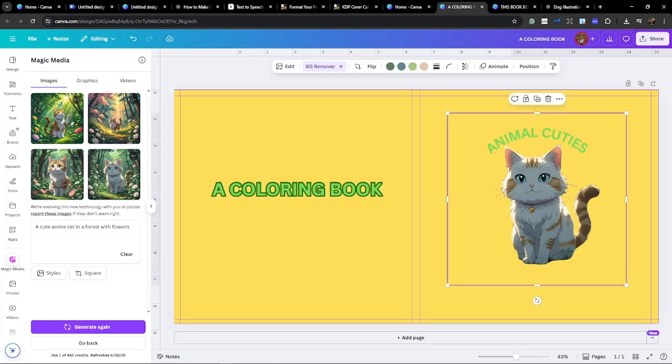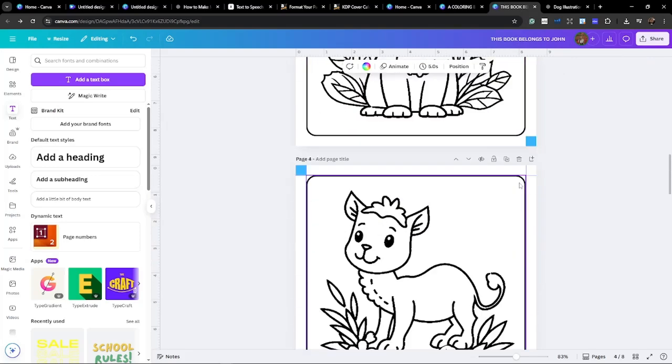And right now, once you're done with that one, for example, just add everything up. Just download this part right here and print it. And you'll be good to go.